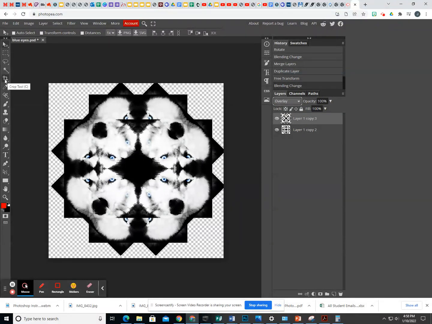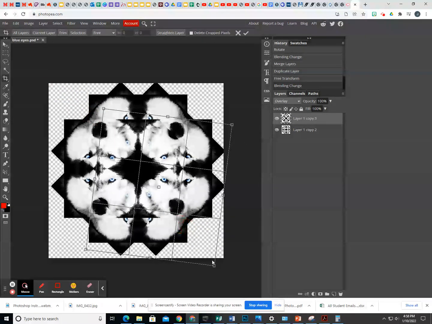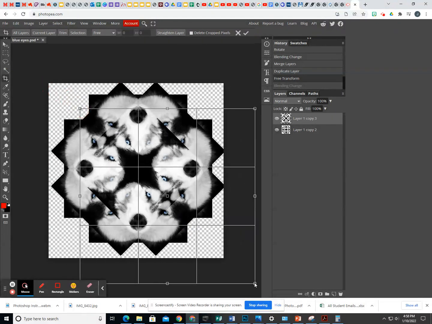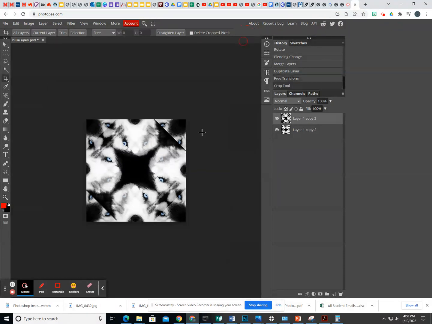Music albums are usually square, so I'm going to click the cropping tool, and I'm going to tell it, oh, it won't let me pick a size. That's okay. I'm just going to keep it square. Oh, no, I don't want to rotate it. Cropping tool. Drag this down, trying to get it to crop as a square. There we go. May just have to eyeball it. Normally I can choose the size up here, but Photopea's being silly today. Crop it as best you can as a square image. Then click the check mark.